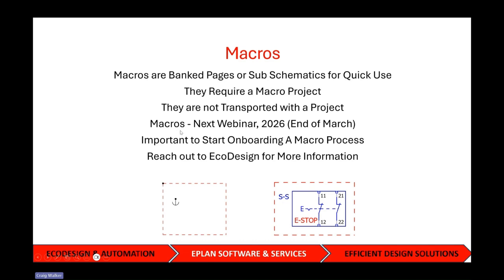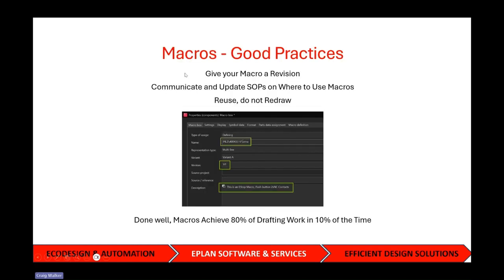And our next webinar, I've got more details on it at the end, but it will be roughly on macros at the end of March, and a lot more efficiencies beyond this presentation. You can import to start onboarding a macro. It's important to start onboarding a macro process into your company. And for this, it's best to reach out to us if you want, after next week's presentation, next month's presentation. If you do want a hand just getting started, please feel free to reach out.